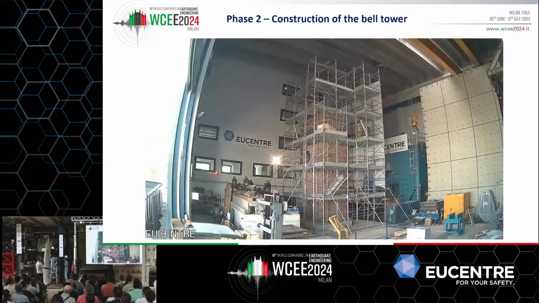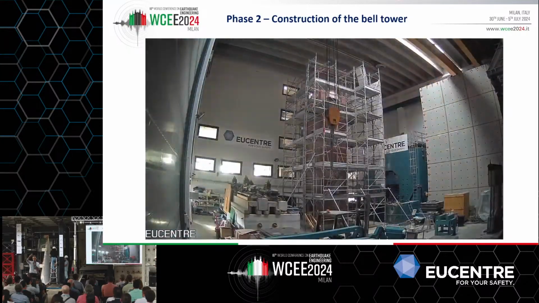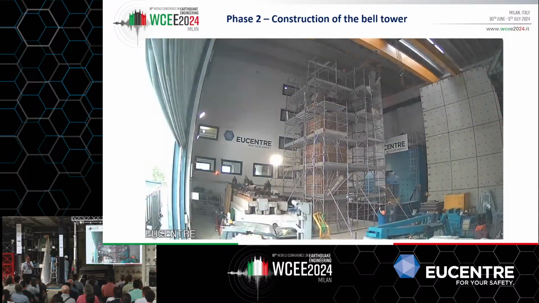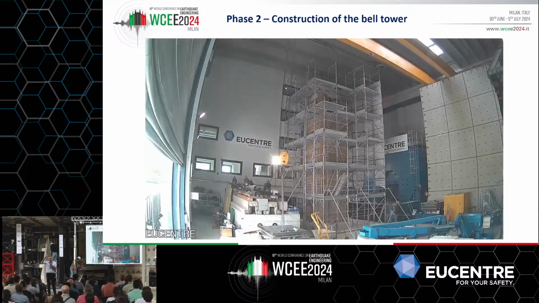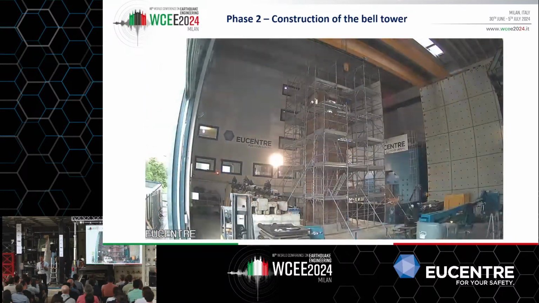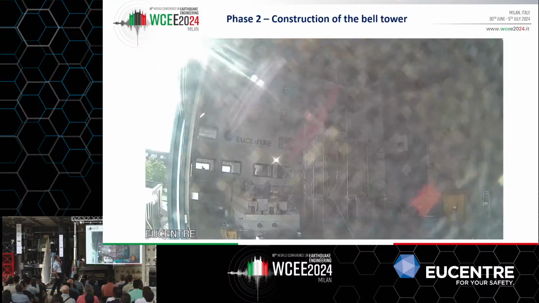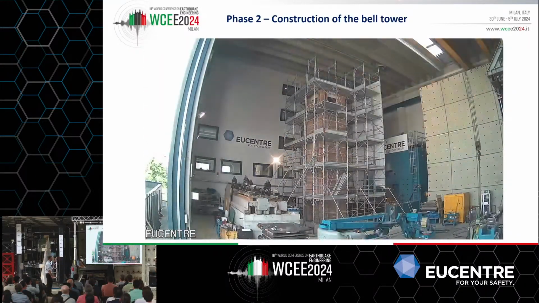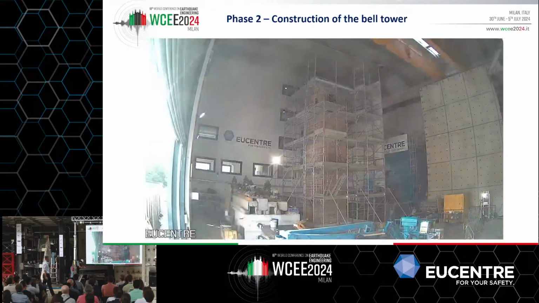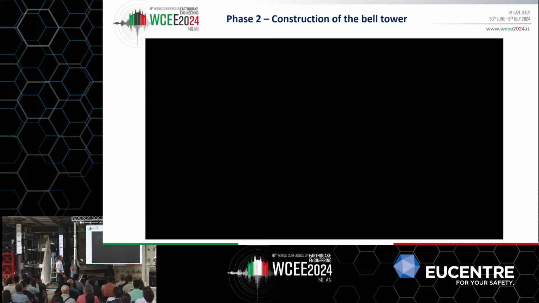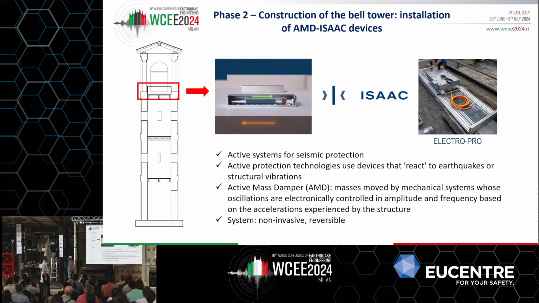So it was pretty quick to reach the top, with the exception of the bell chamber, where of course we had to do details of the columns, of the arches, with the arch formwork, and of course also to lay the roof, the timber roof. So this is of course a very quick time lapse, and that's it. This is the final specimen, as you can see.